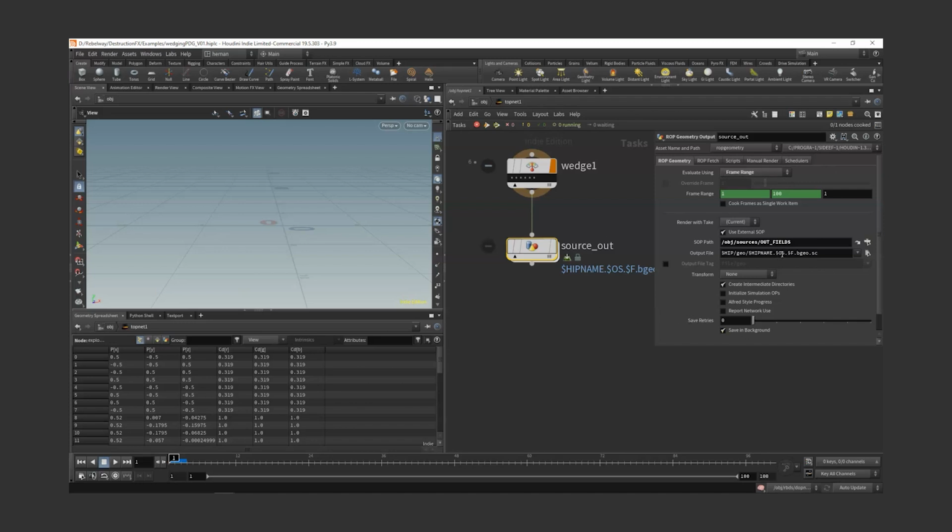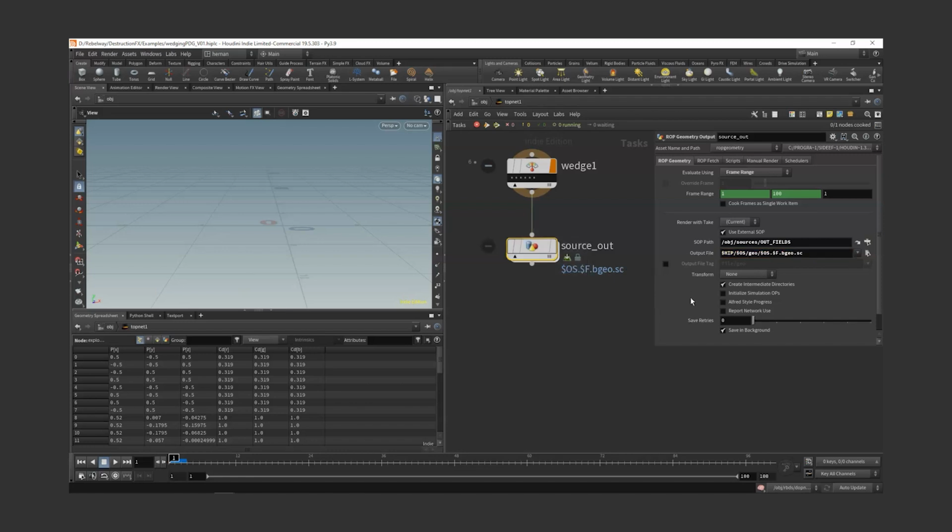The second thing, and one of the reasons I find this workflow annoying and the main reason I prefer the File Cache from Labs, is that you need to set the output file on your own. So what I'm going to do is add a folder which I'm going to call $OS. Basically, next to the hip file, we're going to create a folder that's going to be called source out. Inside that folder, I'm going to create a geo folder, and then inside there, I'm going to call the cache source out. So that's what this $OS is doing. Dot the frame and then bgeo source.